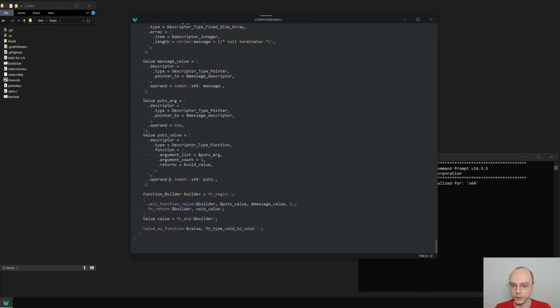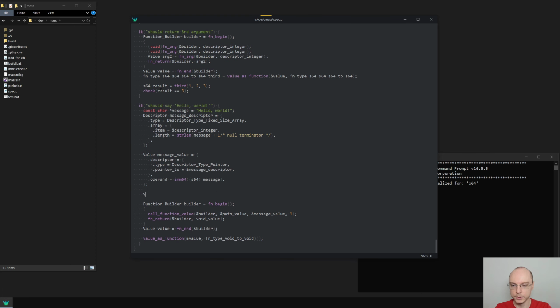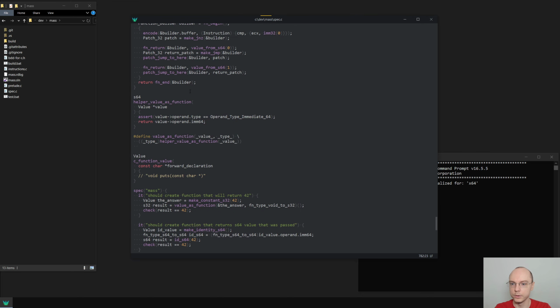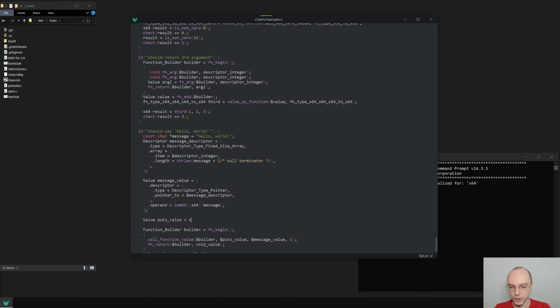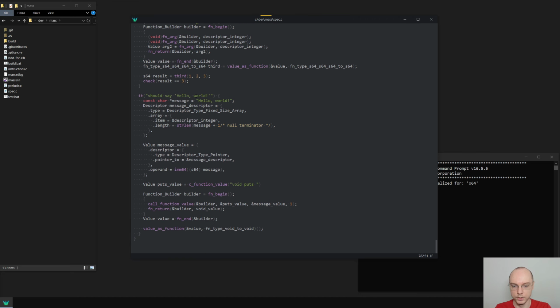And how would that change here? I will also take this stuff and say value puts value is, so what do you call it, C function value, of void puts const char star.